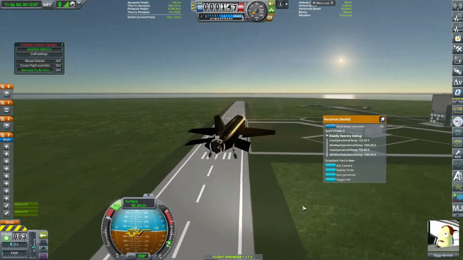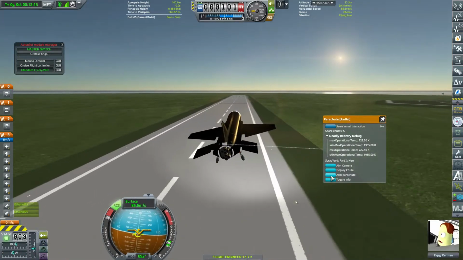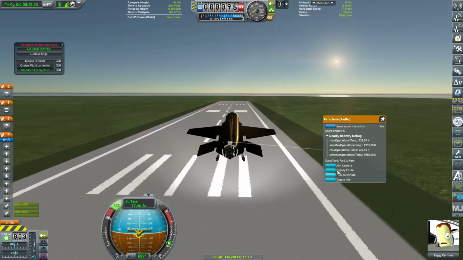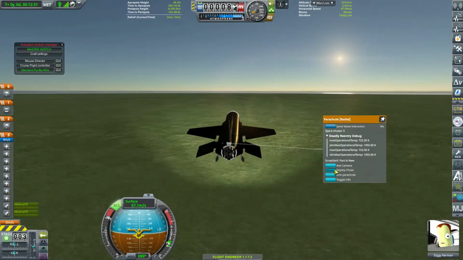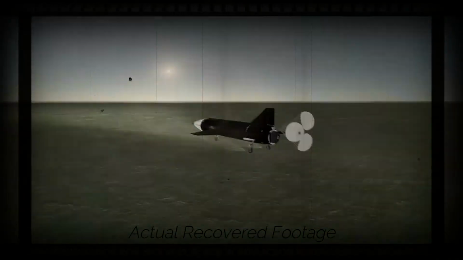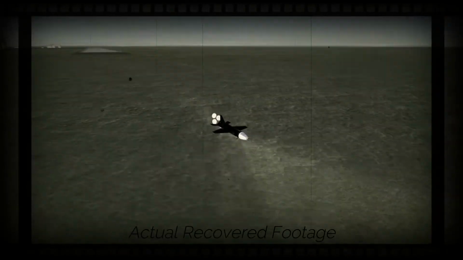So in a last-ditch effort, he attempted to line up with the runway and decided to land in the grass just in front of the runway, as he wouldn't have enough runway to stop if those drogue chutes failed to deploy. This will be the first test for the drogue chutes, and it looks like they were finally successful. And Ziggy Kerman has landed the first X05 plane attempt in the year 1954.